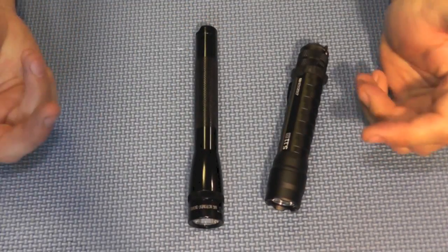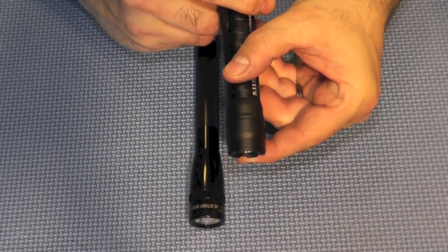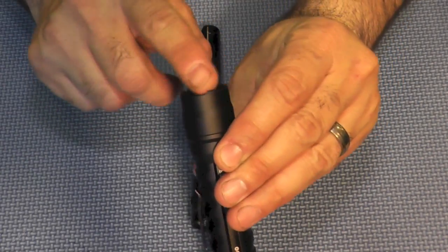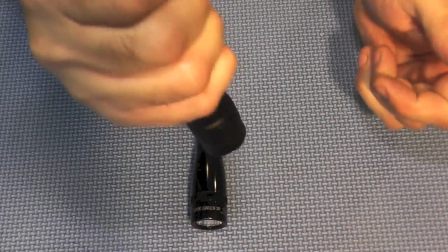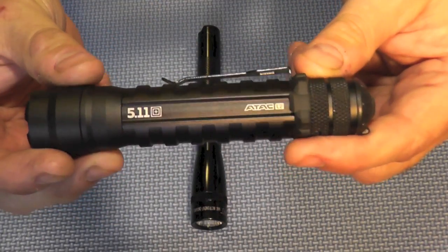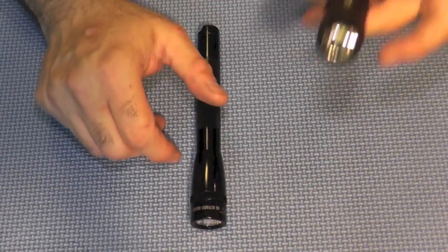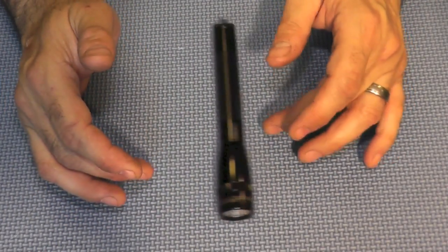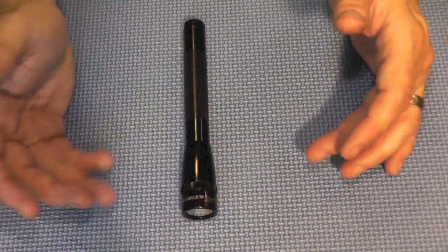But when I think tactical, I think of having something with a strobe and having the aggressive crown on there, so you could use it as an impact device. And by the way, this is my favorite tactical flashlight right here. That's a 511. But this is not really a tactical. This is like an everyday carry on your side if your work requires it.